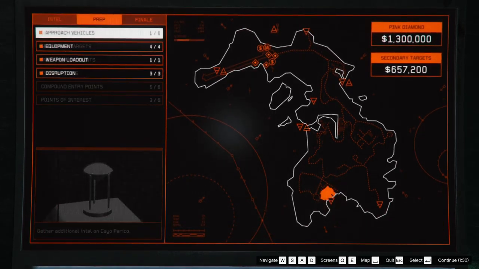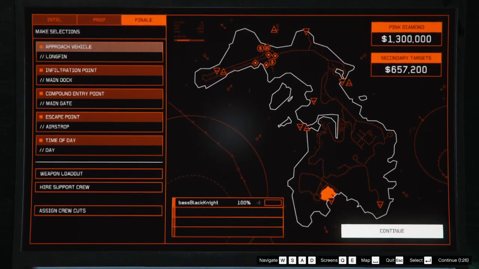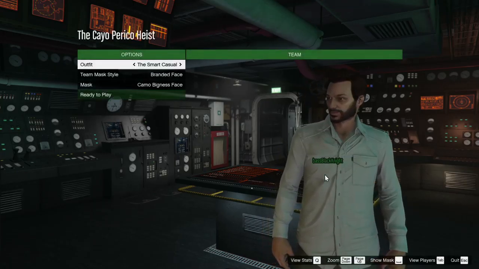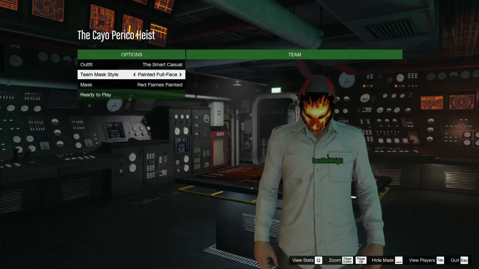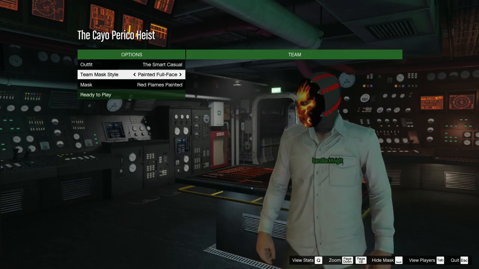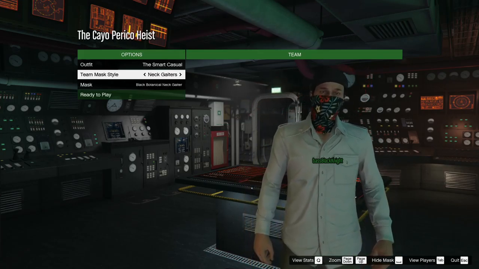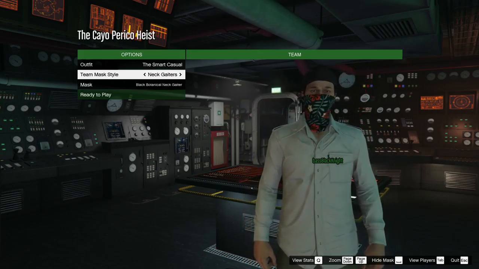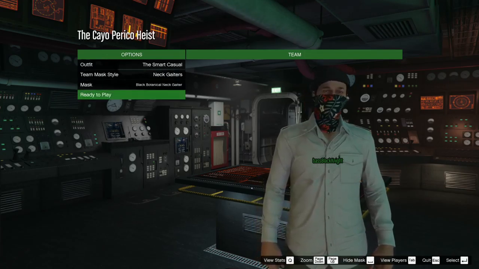No, how do we get to... Come on. There we go. Continue. I like the smart casual. Painted full face. Neck gaiters. Hey, look, I'm ready for the Rona. Okay, ready to play.